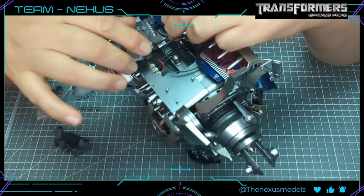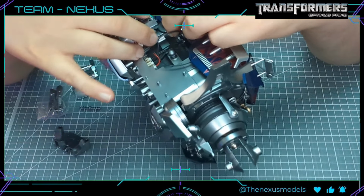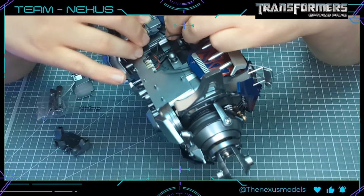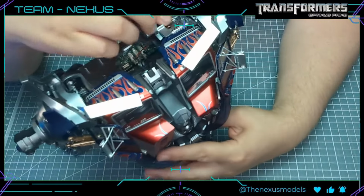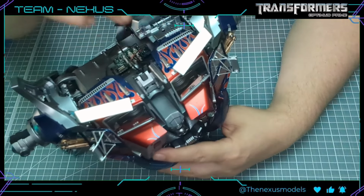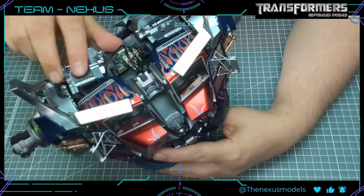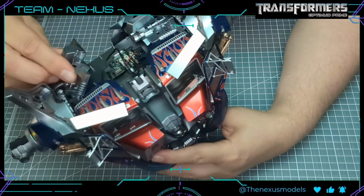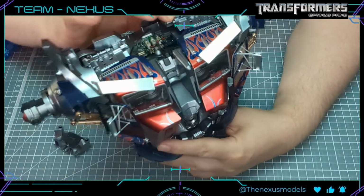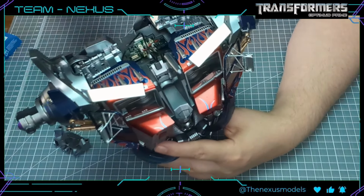I'm going to fit this. Just like that. I say just like that. There we go. We've got one that side. And then obviously, there's going to be one this side. There we go. So they're both in. So that's how they look just on there.